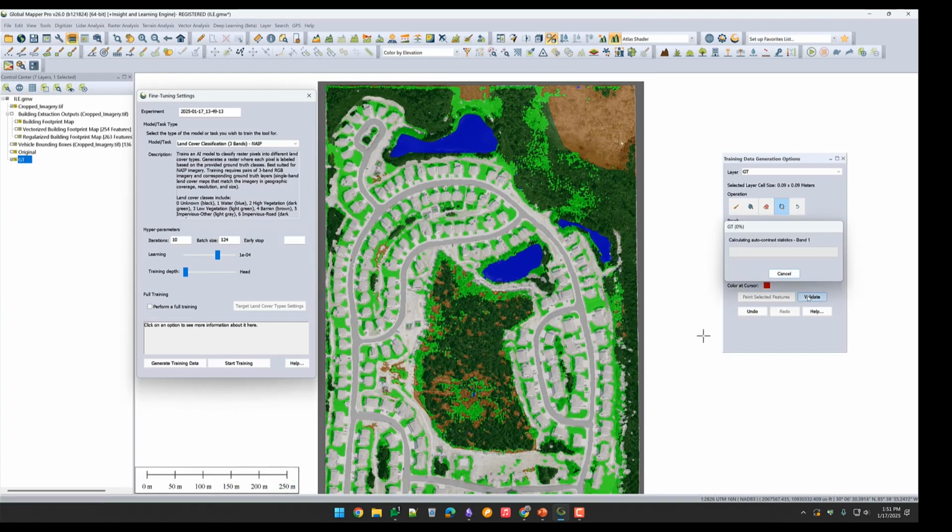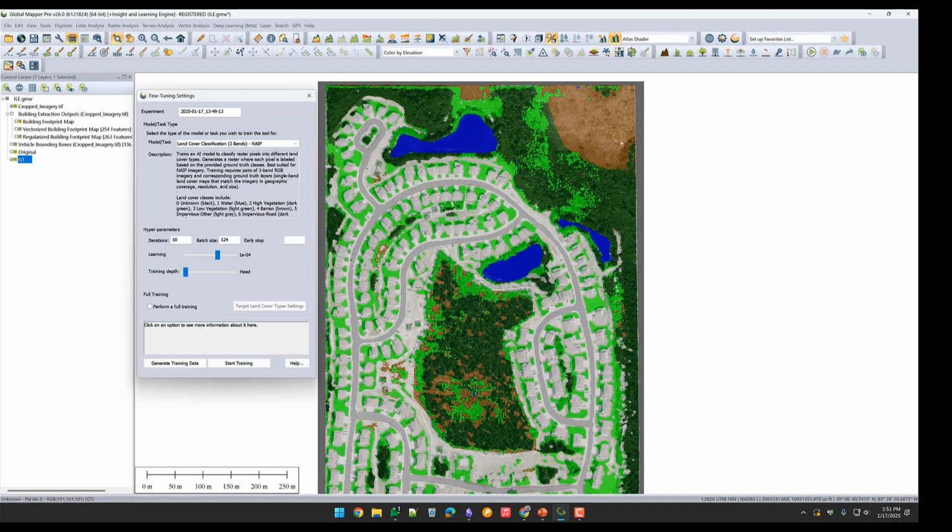You can always validate your change, and that'll make sure that the classes you provided match your model that are built in. And then once that's done setting up the fine-tuning or the retraining, there's a few parameters available to us. The iteration is how many times the model repasses over the data with your updates. Batch size, generally speaking, we don't have to think about too much because the tool will set that to the maximum that your hardware can support.